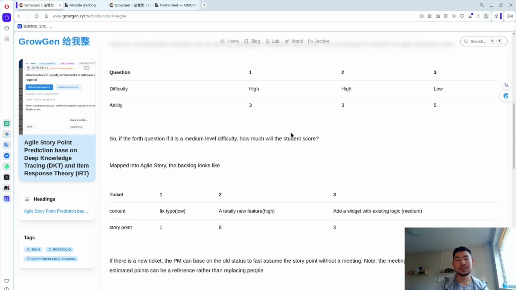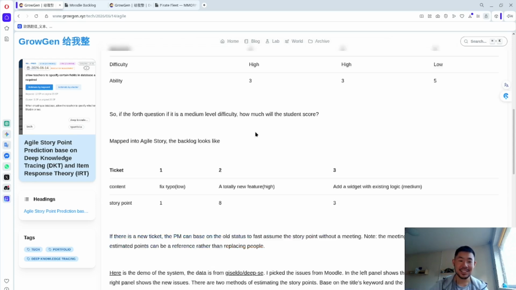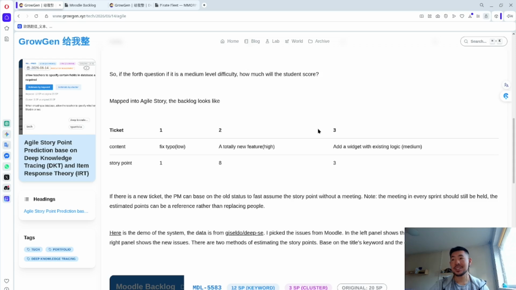So how do we map this? First, we have a series of questions, and then we label each question with its difficulty. Also in the training data, we have to mark the ability of the team, which is the story point here. And then there is a new ticket coming.